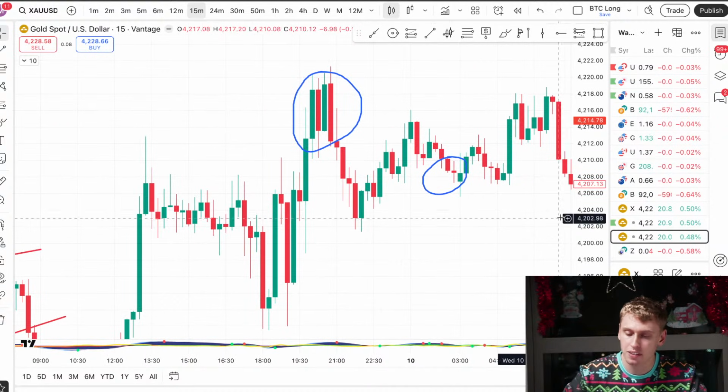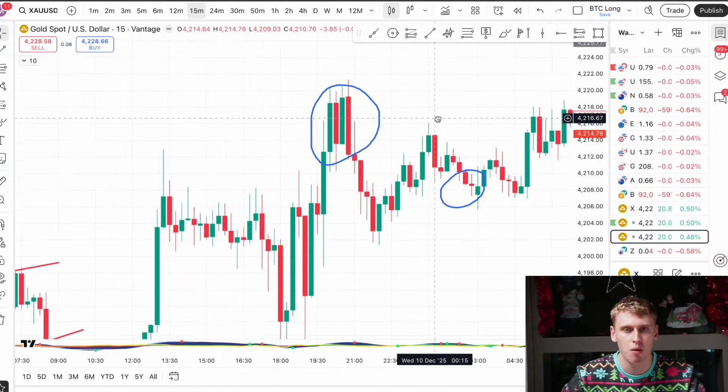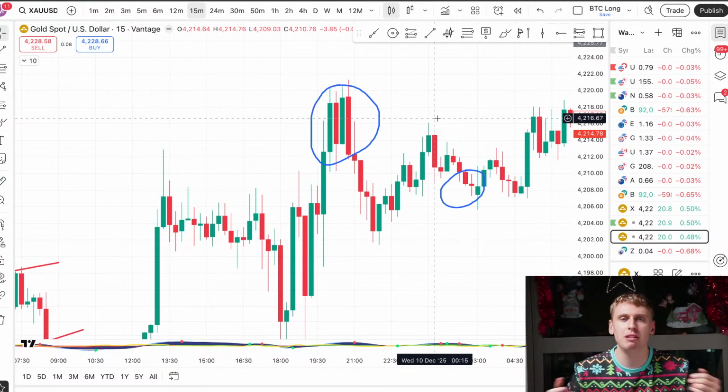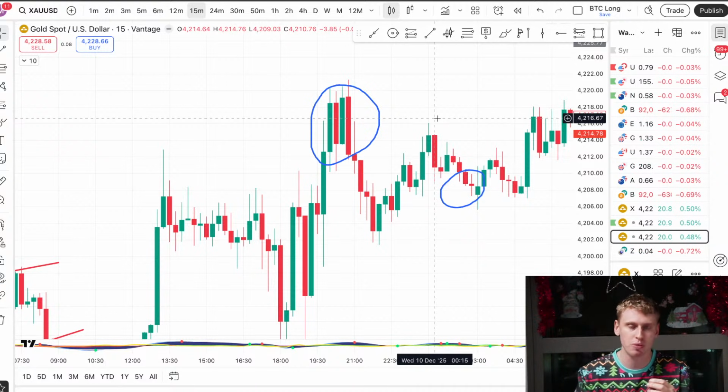And look, these patterns aren't going to work every time. But if they give you a slight edge, it's like building a sandwich. Are you just going to have a sandwich with bread? No. You're going to take the bread, that's the level. The level's the bread. But then you want to butter it, so that's your indicator confirmation.